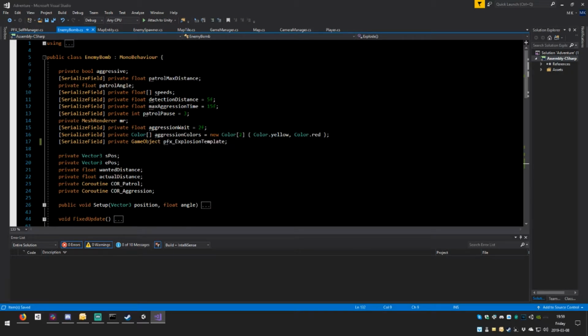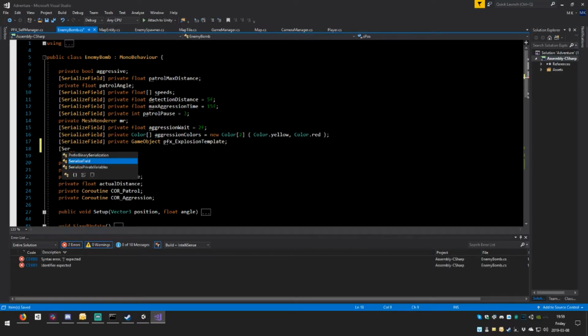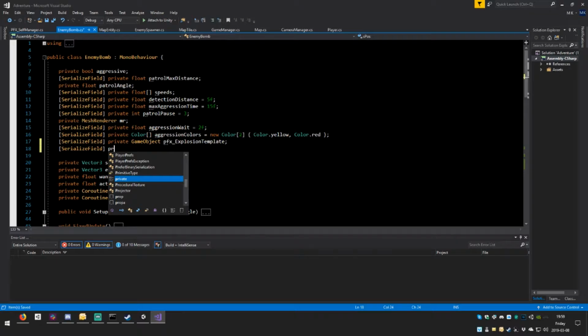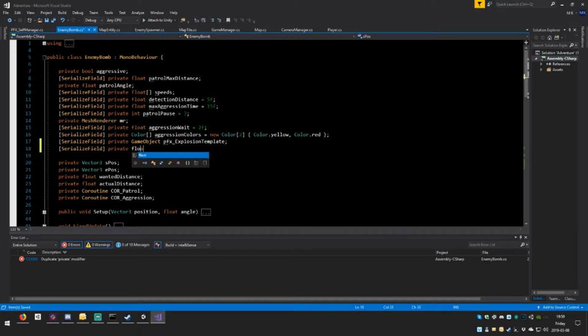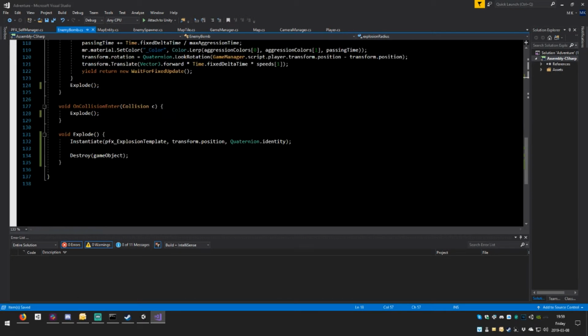And now what we need to do is check if there's an enemy beside us. So one thing that we're going to add is open square brackets, serialized field, private, float, explosion radius. Now you've done quite a lot of studying about radii. Equals 3F. I don't know. We'll see later. Change the diameter, 3F, 6F. Okay, so explosion radius 3F.